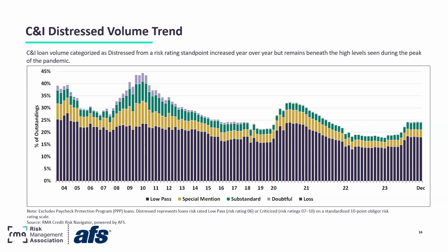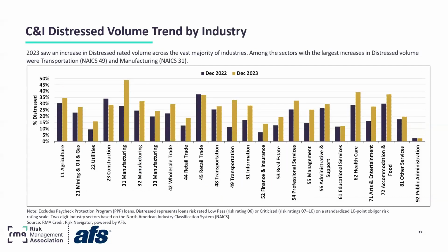The two cycles we just saw are playing here as well. We almost eclipsed 50% during the recession, and we're up again with COVID, but not as high, in the low 30s. Earlier this year, we reached a service low of 17.9% after the high in the 30s. But now we're seeing another pronounced increase, and we're just about at 25%. So if this is your measure of credit quality, your anticipation is going the wrong way. I think this is interesting that we just did the poll question, and most of you are expecting charge-offs either the same or a little bit higher. So this kind of jives with what we think is going to happen.